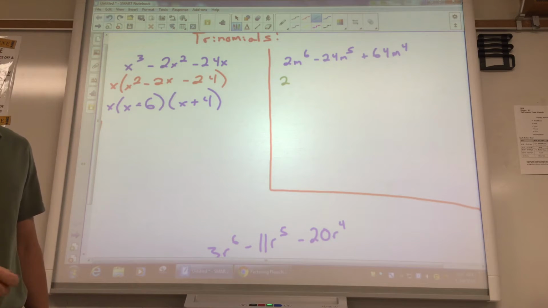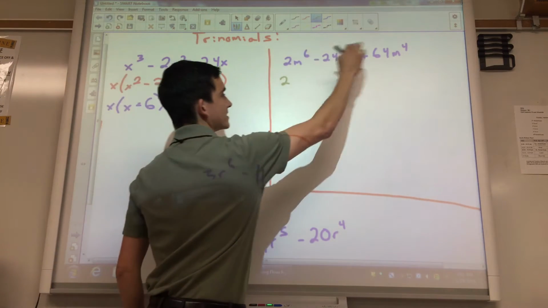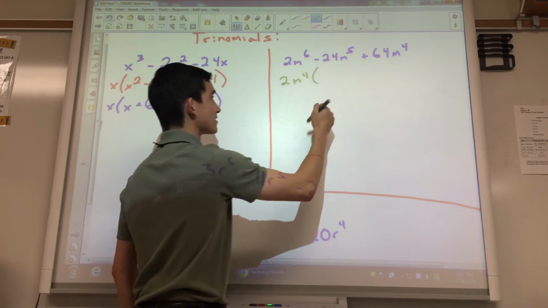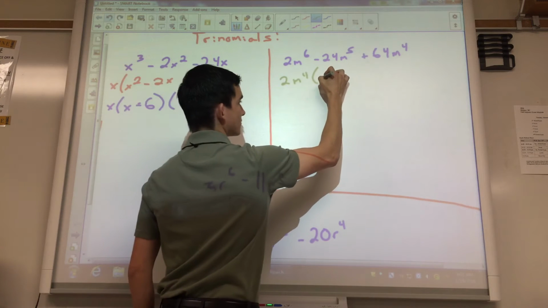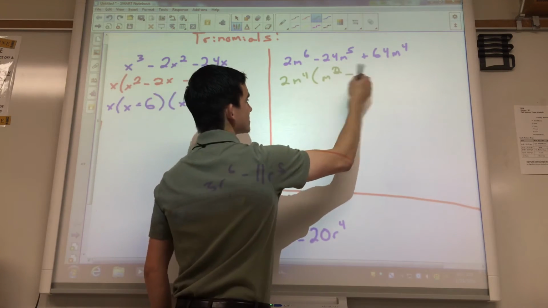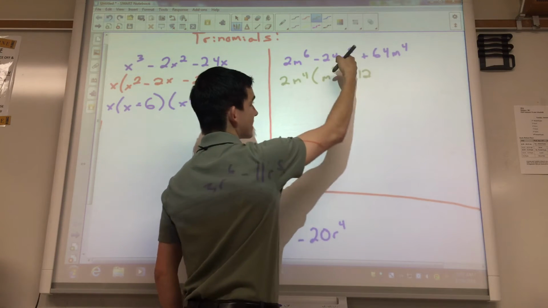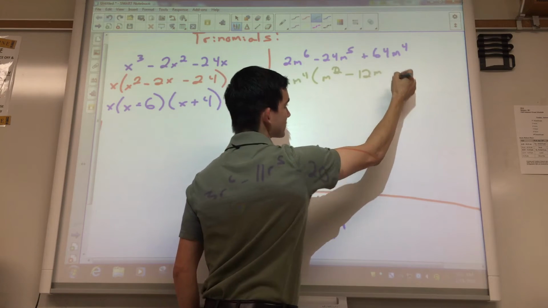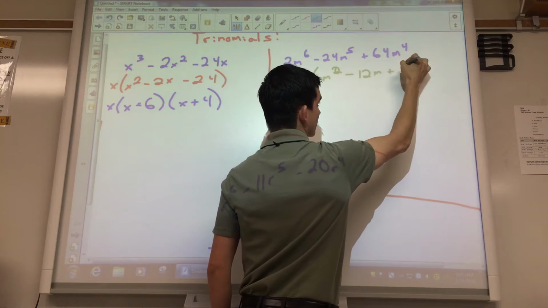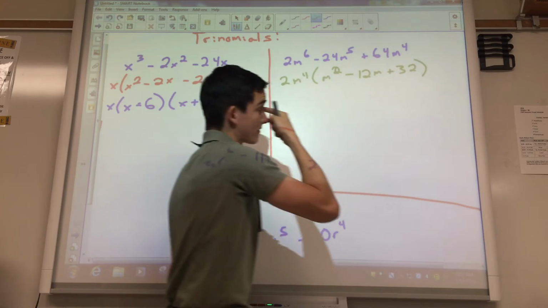All right. So, and then you have m to the 4th. So every single one of these terms has at least 4 m's that it can give up. So we're going to pull 4 m's out of all the terms. So left over on this one, we're going to have just simply m squared, 2 m's, minus, now 24 divided by 2 would have been negative 12. Okay, and then we had 5 m's, so we have an m left over. And then this one divided by 2 is going to be 32, and then we pulled the 4 m's off, so we don't have any m's left over.